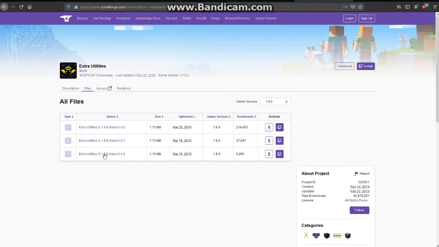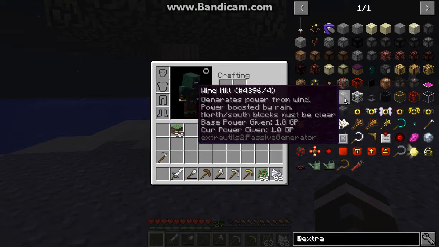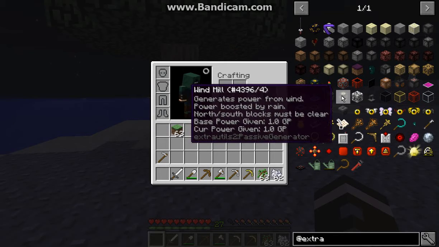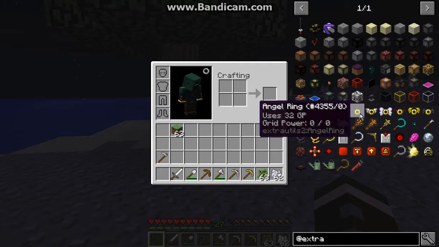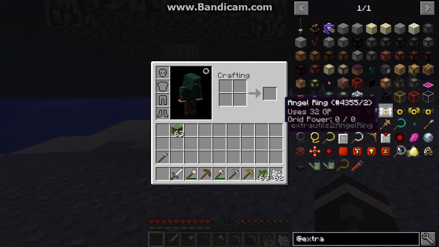We're looking at Extra Utilities 2 from 1.8.9 to the latest 1.12.2. So first up, obviously, if you've seen the past one and you're familiar with the mod, you can tell how much has changed in terms of the generator system, or power system, being grid power compared to RF. Angel rings are still here, but probably differ slightly.